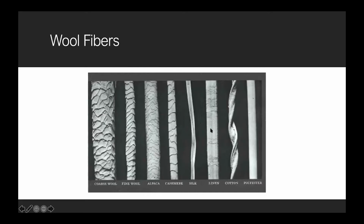Linen is a natural fiber that comes from a plant, and that one has a little bit more texture, but pretty straight. Cotton is twisted as it's being turned into a thread from a fiber, so it typically has a lot of twist to it, and you can see that kind of spiral action with the cotton. And then polyester is a man-made fiber, essentially a form of plastic that's being extruded through a very, very tiny hole to create a thread. That's why it's this really nice, smooth, kind of tubular shape.